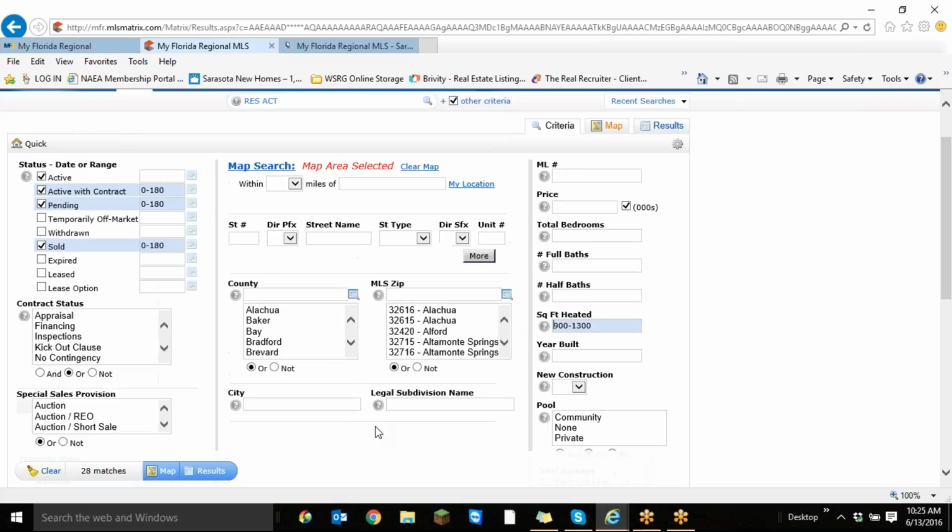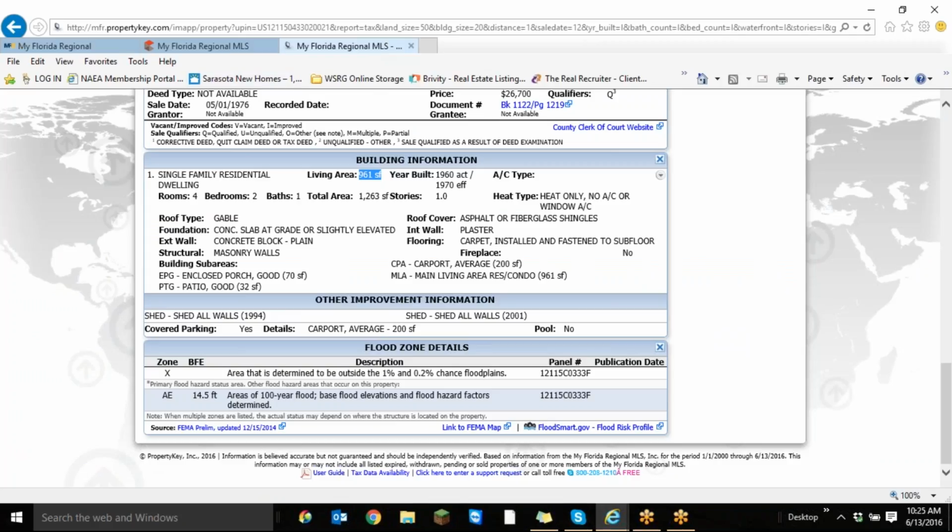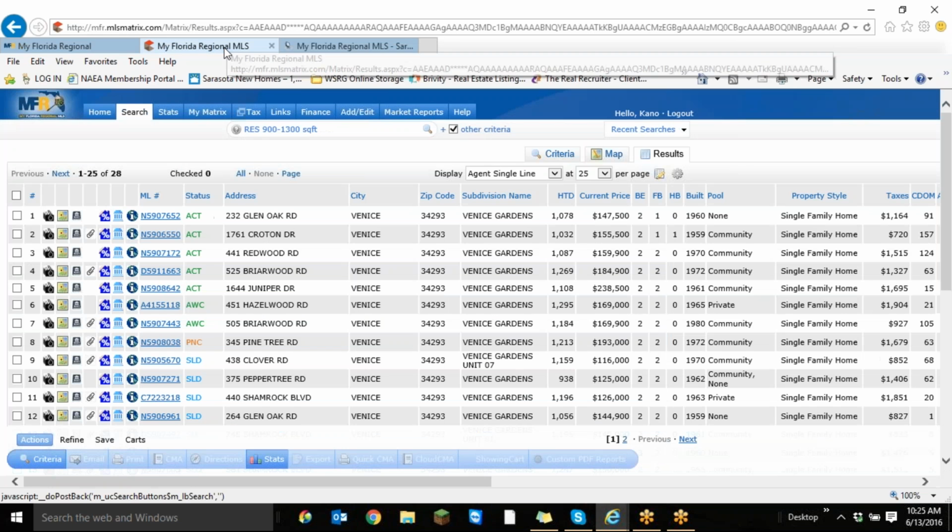Now I'm looking at 28, and so active sold. So now I'm going to go ahead and look at my results. And now my job is, I've gone out and I've looked, you know, I have some idea of what this property looks like. All right, maybe I did a drive-by and I looked at the outside, okay, because my job is to determine the value. Okay, but just going off statistics, I can see here are all my actives. So when I look at my actives, 1, 2, 3, 4, 5 actives.